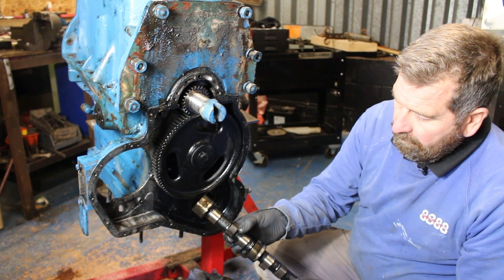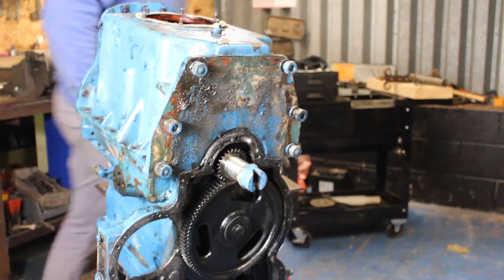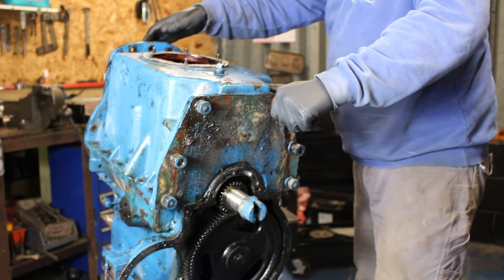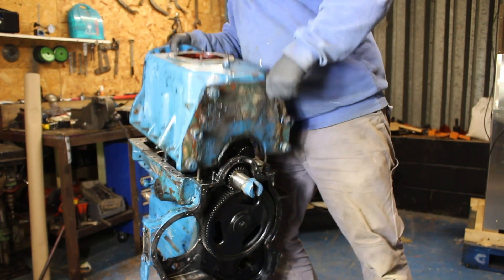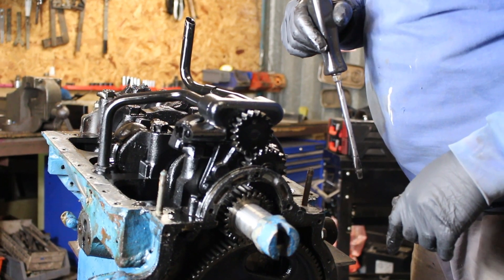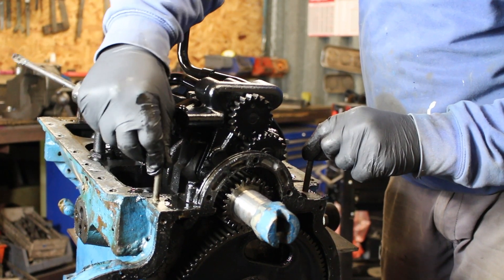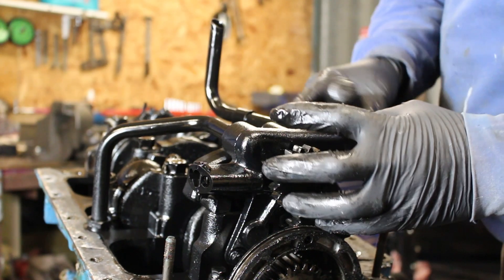We're just going to get in there and undo that — really awkward. With me moving about, the camshaft has loosened off a bit. It's free on there. Try and get a grip of it — probably easier with two of you; always bring your wife out to give you a hand. There we go, there's the sump off. We've got the bridging piece, which is attached to the bottom of the timing cover — those are the studs I was saying you need to be a little bit careful with when taking it off.